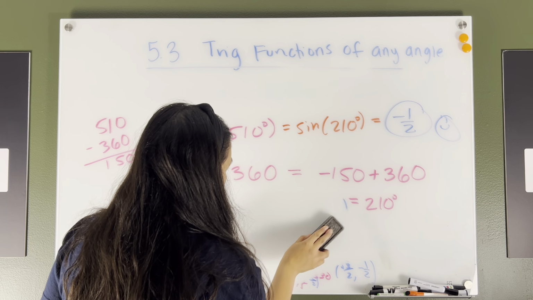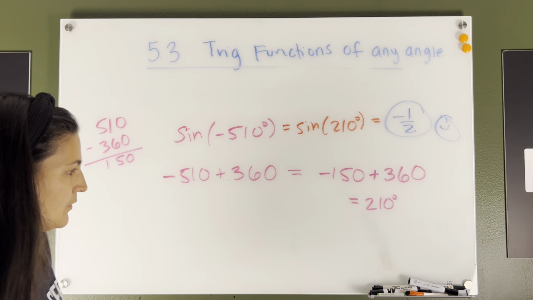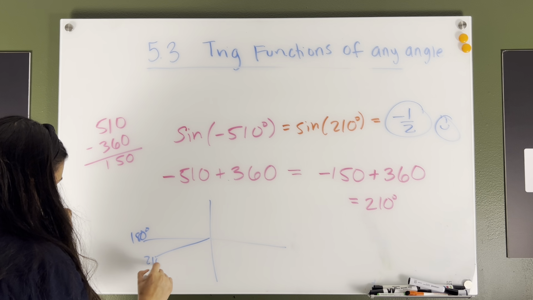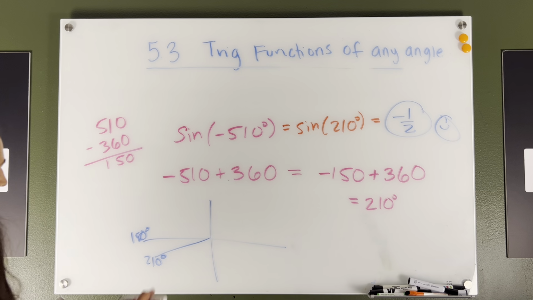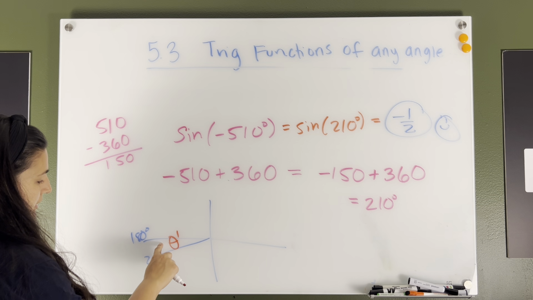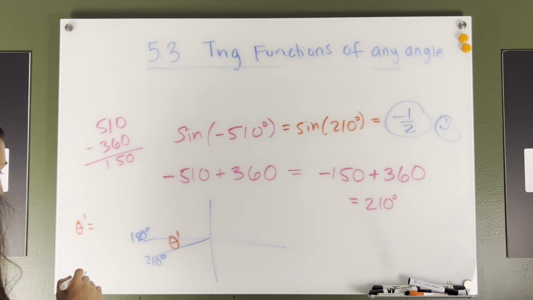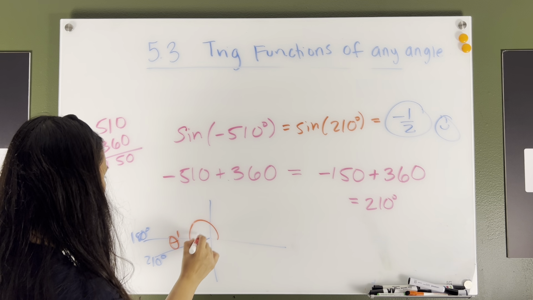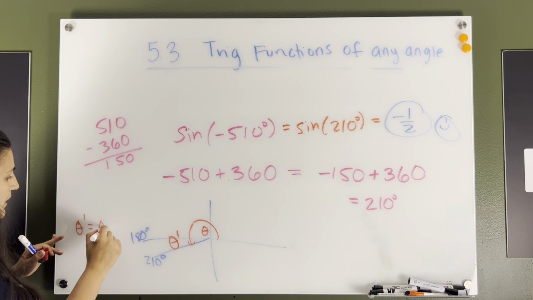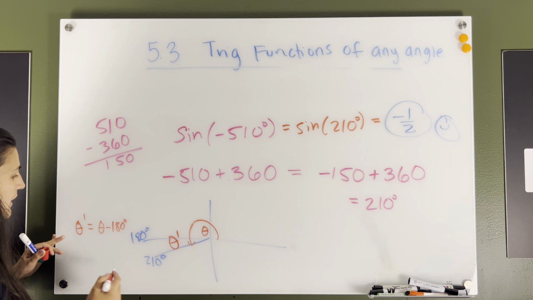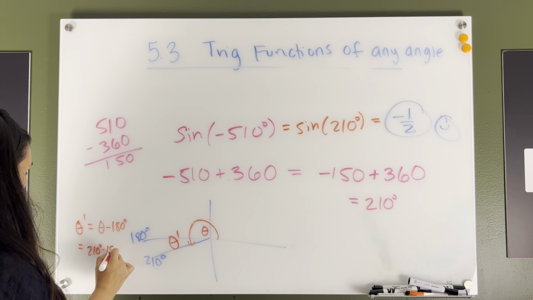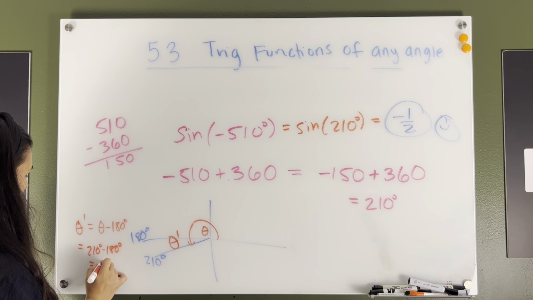Do not look up a video, look up a picture. What we're going to do is what we were doing before, which is 210 degrees is clearly in the third quadrant. Find the reference angle, which is the theta prime, the acute angle formed between the terminal side and the x-axis. How would you find that angle? It always helps me to draw the original angle, theta. It would be theta minus the 180 degrees, which is the straight line. So this is going to be 210 degrees minus 180 degrees, which is 30 degrees.